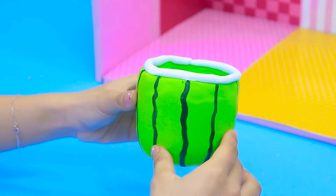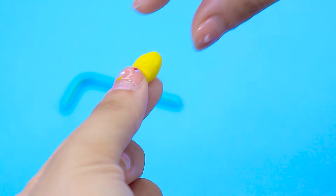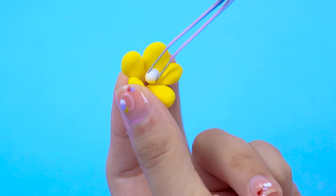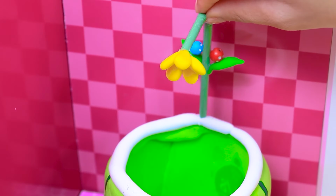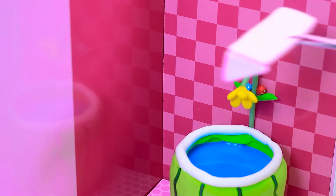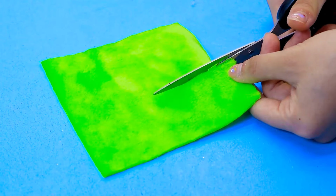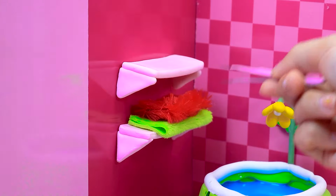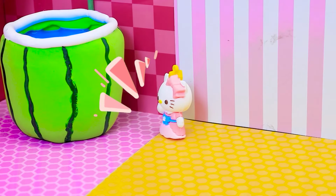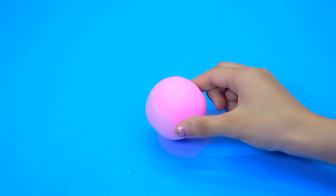I will use it to make a bath tree. Choose any color you want. Now we will use the strut to make a shower. Let's make a bed. I use pink clay and cardboard. Do you love a bunk bed? Let me make it with clay.